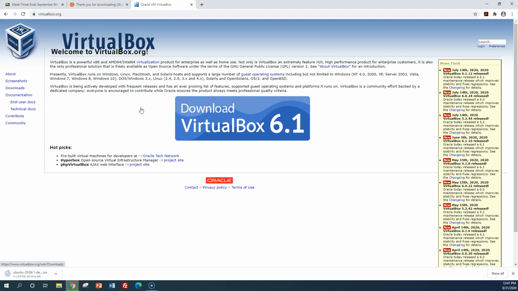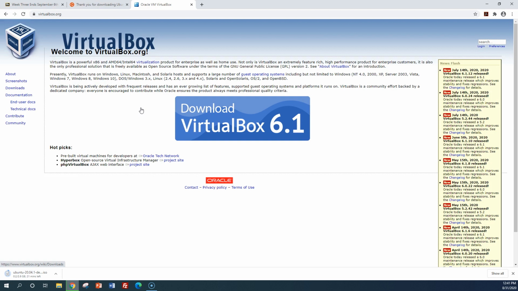They have got a new version. I don't know what's going to happen in this lab when we download 6.1. This could be exciting. This could be a crap show. Based on 2020 so far, I'm willing to bet we're going to have issues and have to revert to an older version. That's fine. That's part of what you learn in here, is how do I troubleshoot and how do I do this.